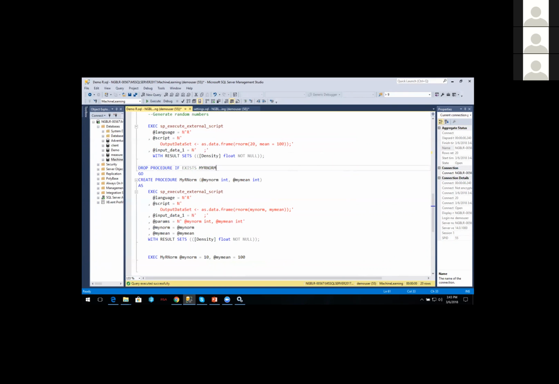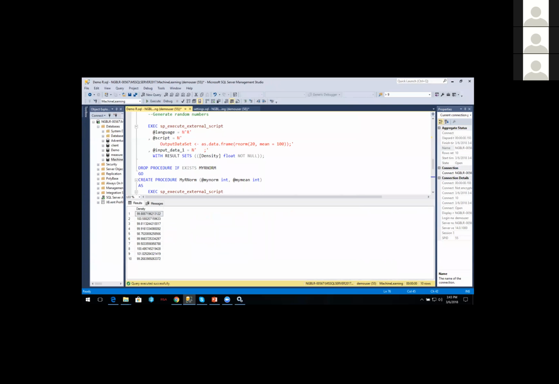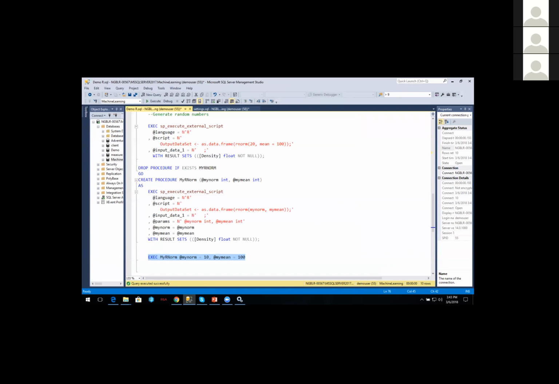So with your SQL Server database, if you see here, how can you utilize it? Definitely, I just created a wrapper stored procedure. I pass my parameter to that, whatever parameter I require. Inside that I call this sp_execute_external_script, and it will do your job for R. So if I create it, I just pass my parameters, my random number, rnorm 10 and mean is 100, and I can get 10 different random numbers. So this is how you execute quite simple R codes.